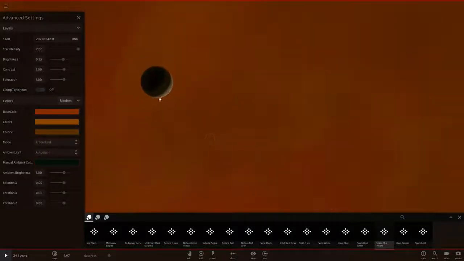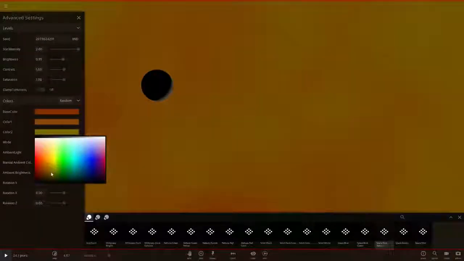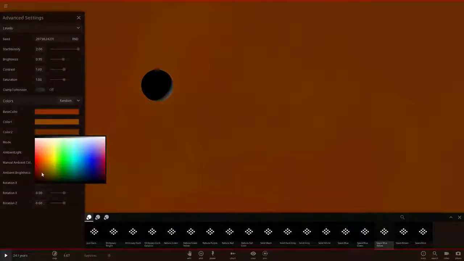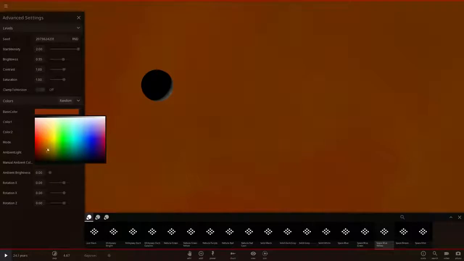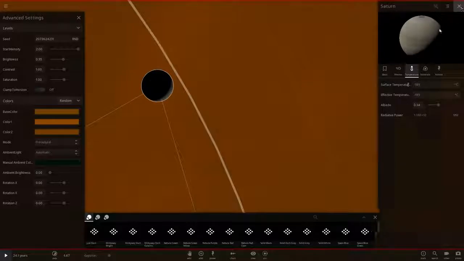It'd be a very, very misty orange. Sadly, we can't make Saturn look different in the sky, but oh well. Just turn that off. There we go, that's good. Alright. Yeah, Saturn would be a little misted out. It'd be a little cloudy. You wouldn't see Saturn as clear as that. It'd be covered away by the clouds a lot, kind of like how the moon is on Earth. Sometimes you can't see it because the clouds are in the way. But anyways, Saturn would glow quite bright since it reflects quite a lot of light. 37% of the light it reflects, I believe. Right, let's check that right now. Saturn... Oh, 34%. Fine, that's close enough.